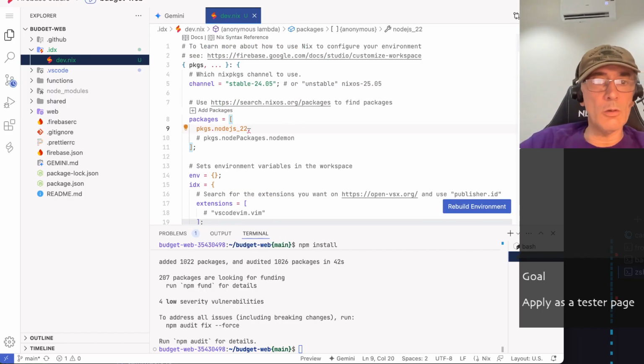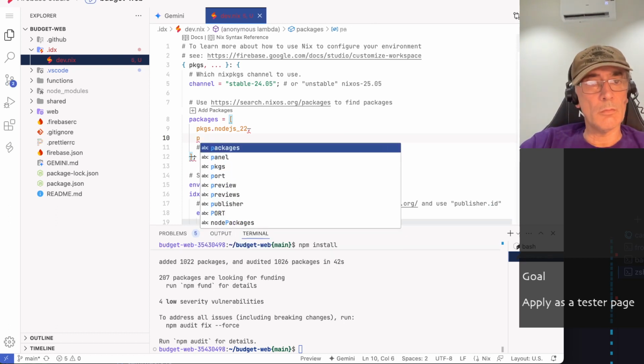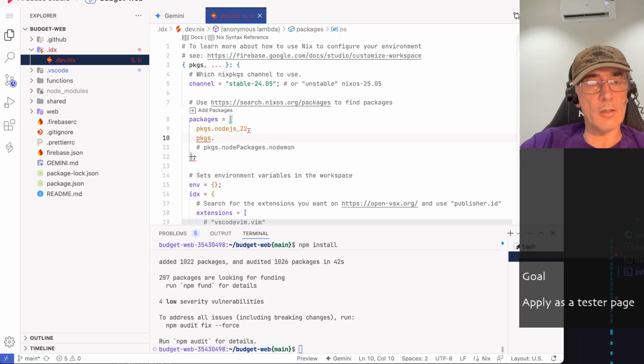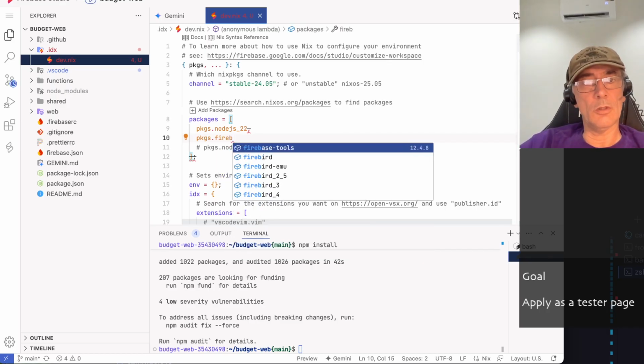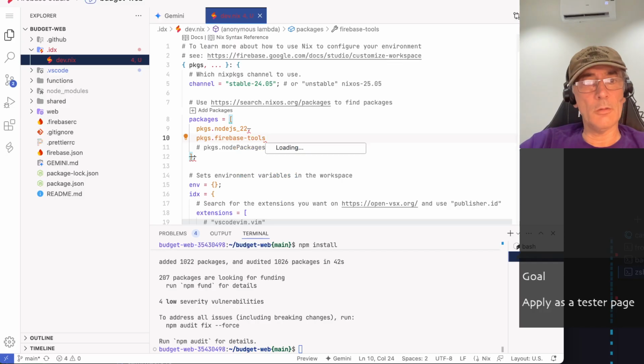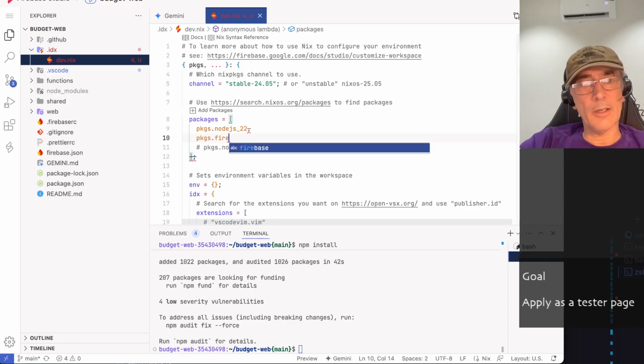But how do I know the name of the packages? pkgs dot, let's say firebase with autocomplete. firebase-tools, version. What's going on? It added firebase-tools twice. What the hell are you doing? firebase-tools.